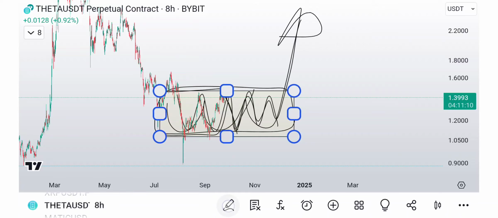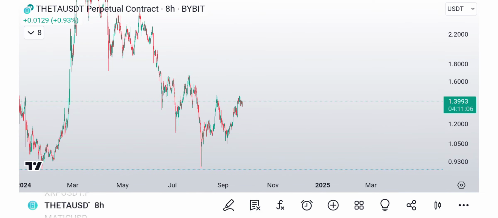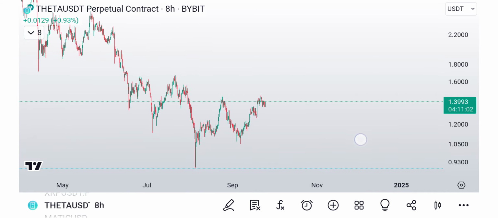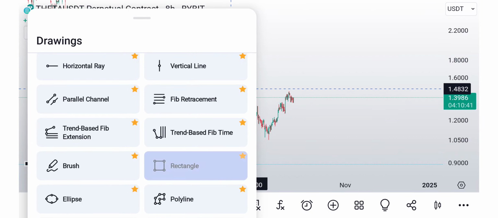Crypto is the most volatile asset class in the world. That's why we love it so much. Because people say, oh, it's too volatile. No, volatility is good. The higher the volatility, the higher the emotion. The higher the emotions, the more people are going to come back, right? And it just goes to show crypto is not going anywhere.